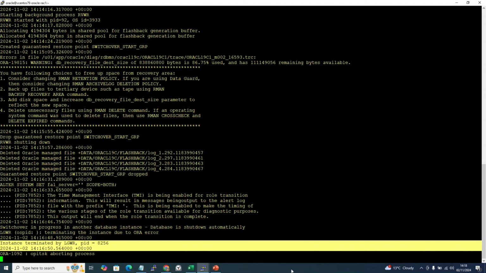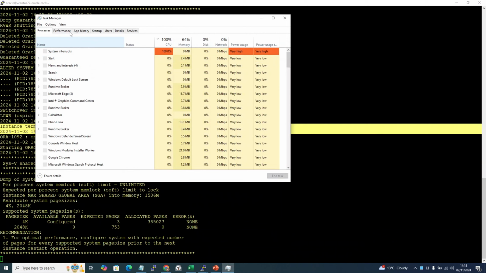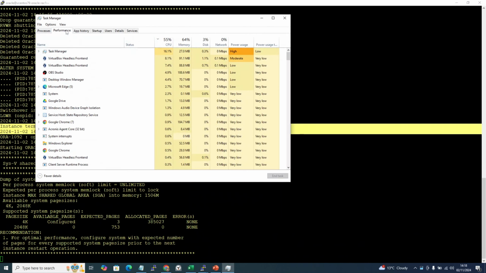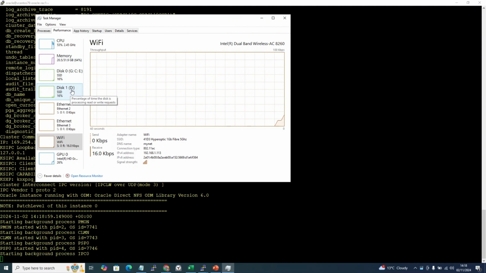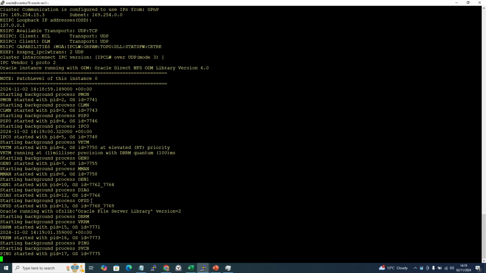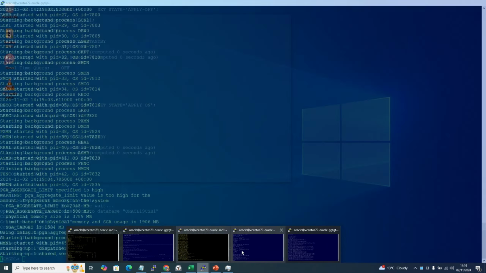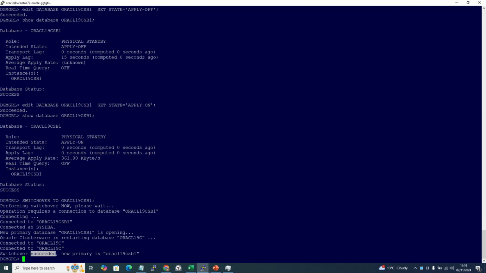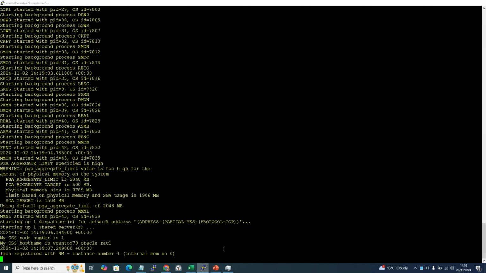It will take some time, guys. Give me a few minutes because it's a very slow machine, like I said. You can see my machine is already 100% utilized, CPU and disk, right? The whole transition is ongoing. You see the standby is coming up. That's good news. Yeah, switchover succeeded. New primary is RA19C SB1. So it restarted the DB.